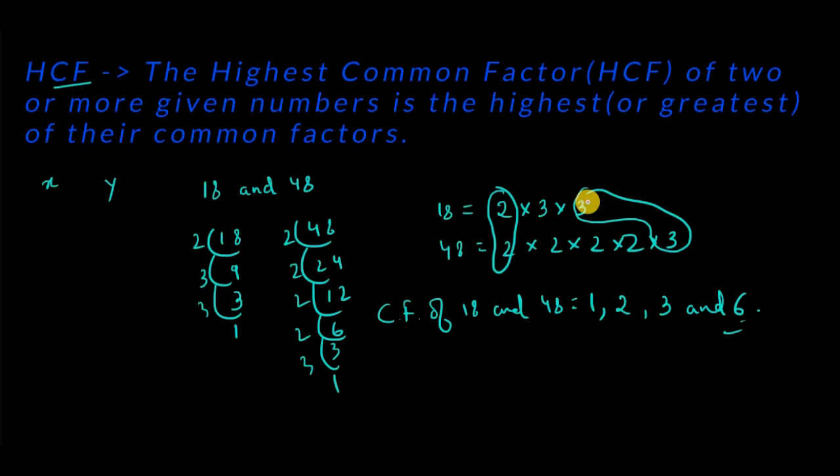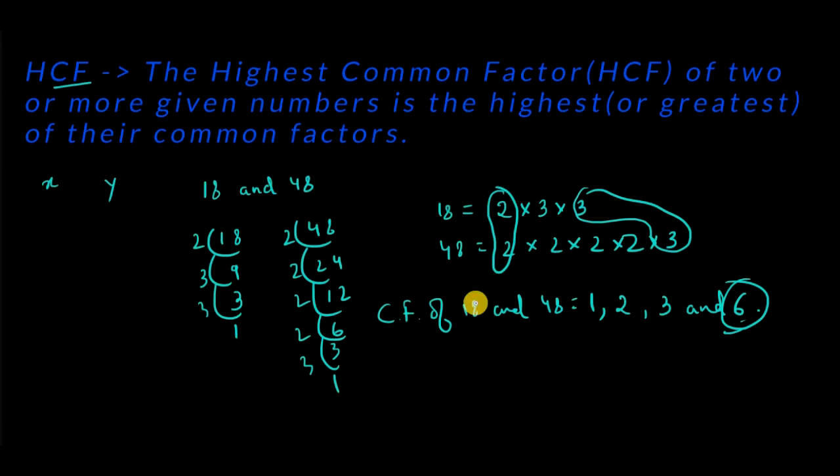You first do the prime factorization method, you write it down, and 2 and 3 we got from the prime factorization method, and since they are common we have to multiply them, right? And 6 turns out to be another factor of 18 and 48. So this is the whole complete method. So 1, 2, 3 and 6 are the common factors of 18 and 48, but it's asking about the highest common factor. So 6 is the highest common factor, right? So this will be the HCF of 18 and 48.